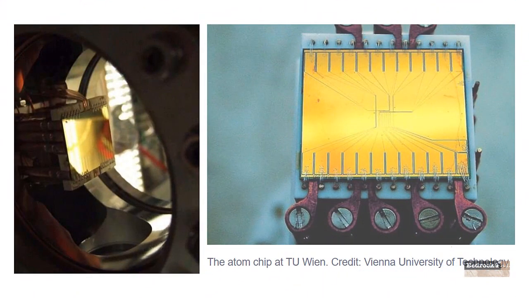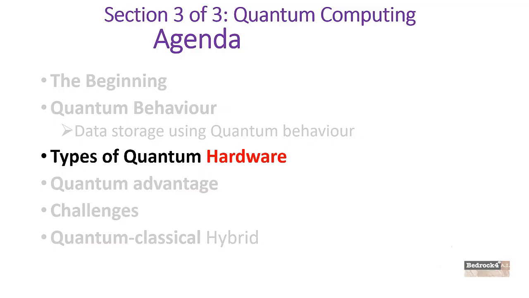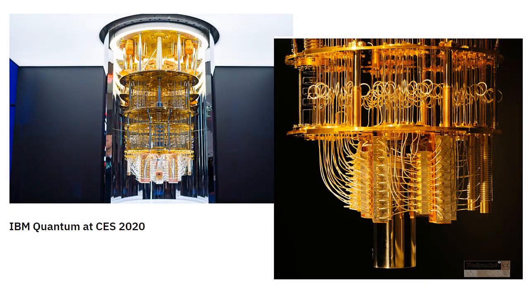on the chip. There are different ways of constructing a qubit. We will discuss a few of the popular modalities: superconducting circuit qubit, trapped ion qubit, photonic, and neutral atom qubit. This is a picture of the IBM quantum computer. IBM uses superconducting circuit to create qubits. There are a few other modalities of quantum hardware which employ different ways of creating qubits, such as using ions, photons, and neutral atoms, as we already spoke about.